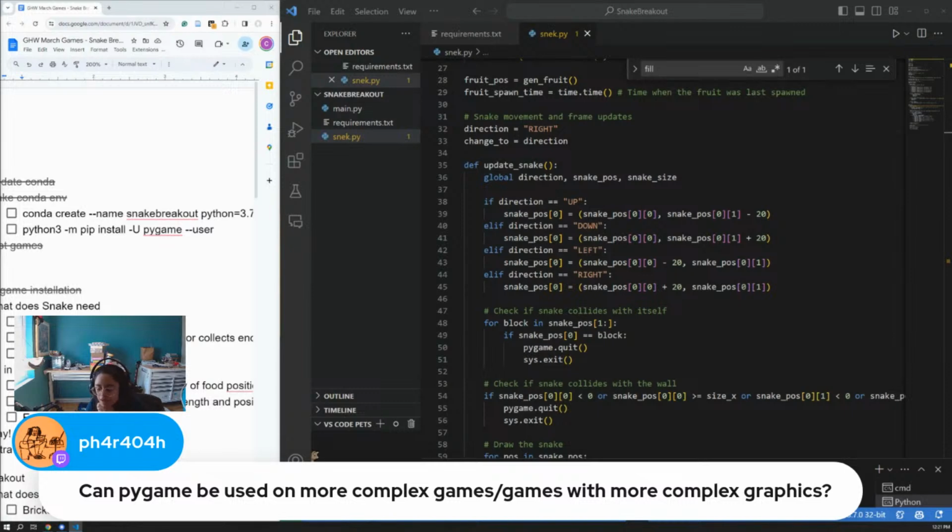That's a pretty good question. I've never actually done anything more than 2D games with Pygame. At the time that I was using Pygame, it was pretty clunky, and that was almost a decade ago, if not more. But I would think that these days there might be ways around it. You have things like Scratch, and you can do some pretty cool stuff with Scratch. But if you're going to do more involved graphics, I would push people toward game engines like Game Maker if you wanted to do more shader work, like 2D toon shading, etc.